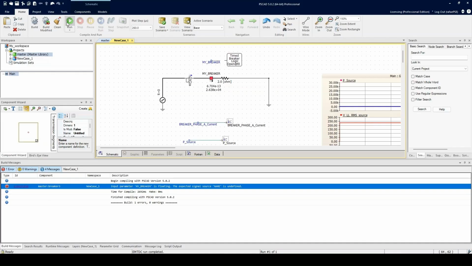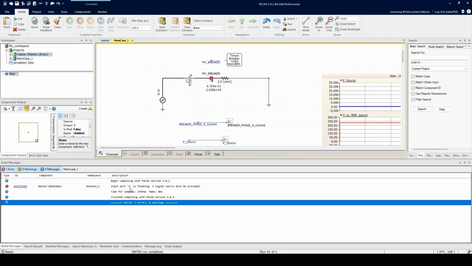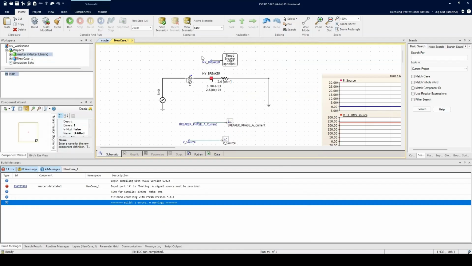A lot of the times, you forget to make a connection, and it would say, hey, input A is floating. So there's some connection which is not fully made, or there is a variable which is expecting a value, but it's just not getting it. So that's what the word floating generally means in your errors. So, coming back here, it's just saying that my breaker is floating. So I'm just gonna disable this and bring that error back.